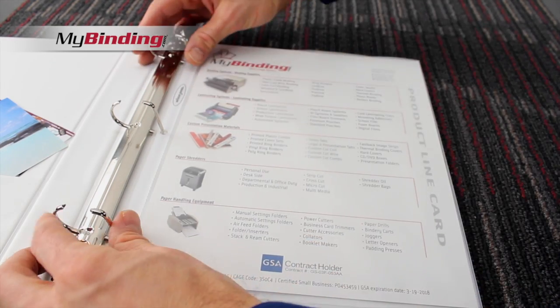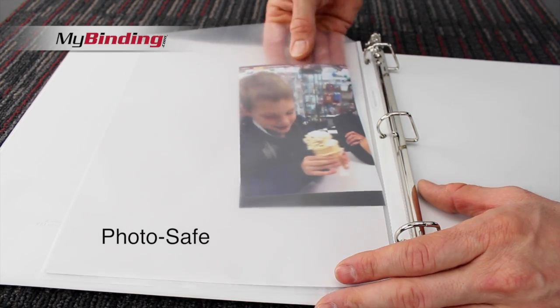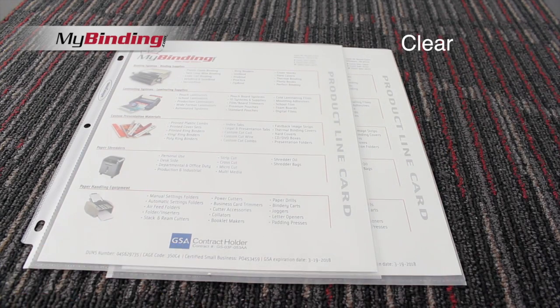It's made of durable non-stick polypropylene. The sheet protectors keep important documents safe and won't stick or lift toner. Acid-free and archival safe, making it ideal for documents that you need to store and photographs you need to preserve.